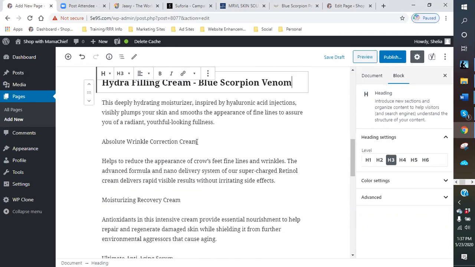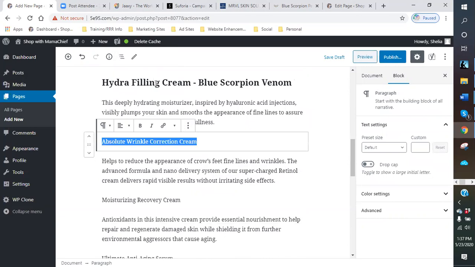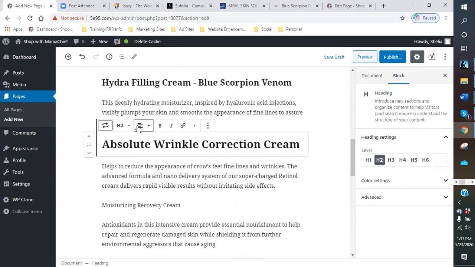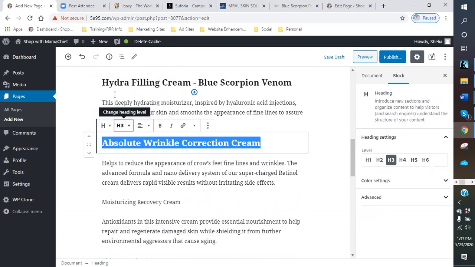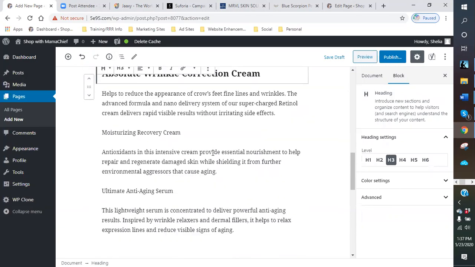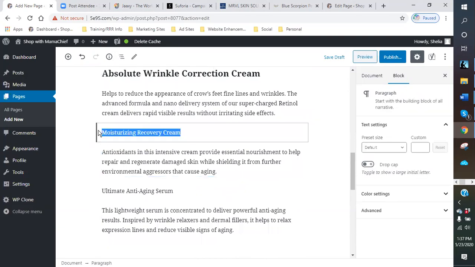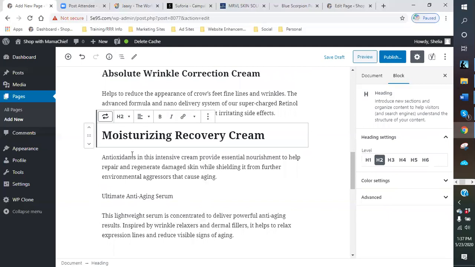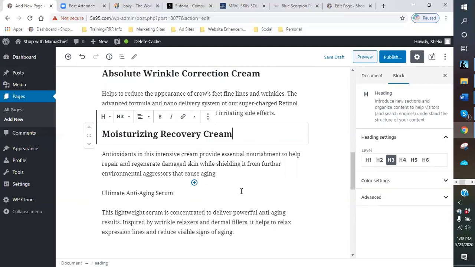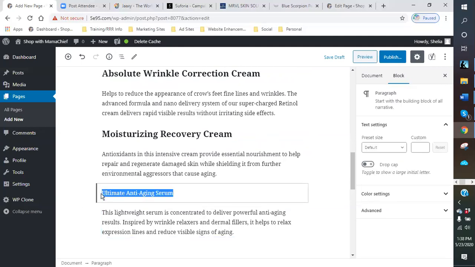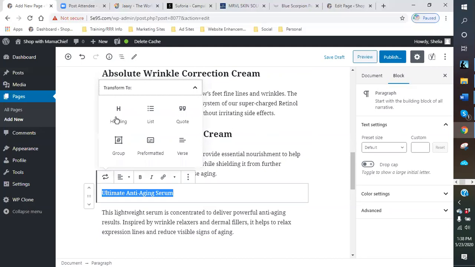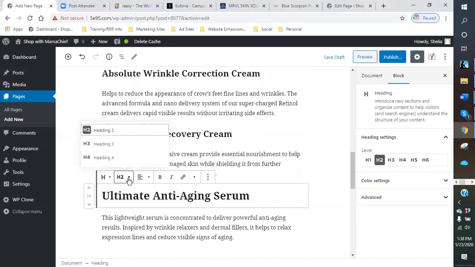Okay, anti-wrinkle cream. I'm going to do that one also, change it to a heading 3. And moisture recovery. Change that to a heading 3. And ultimate aging serum. And we're going to change that one to a heading 3 as well.